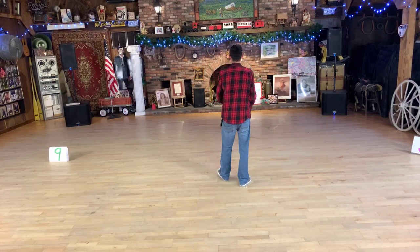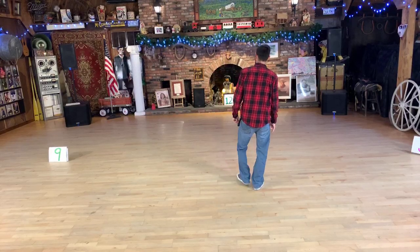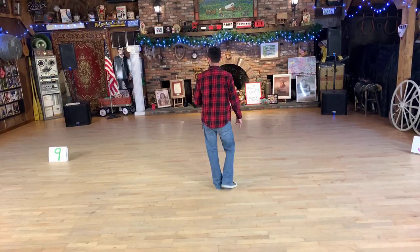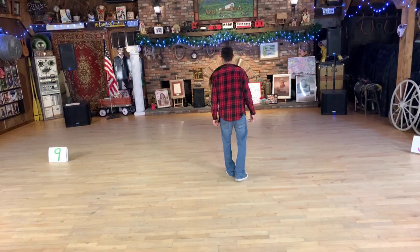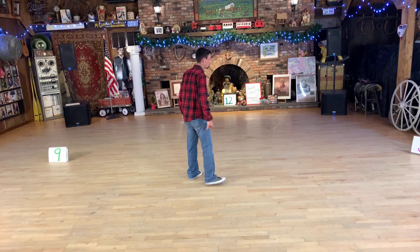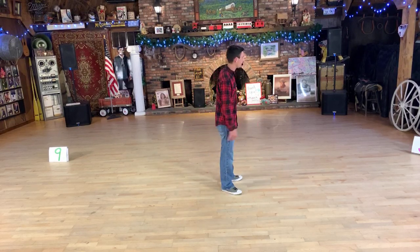5, 6, ready, lunge to the right, lunge 1, touch 2, heel 3, to the left, lunge 5, a heel toe, 2 heel struts, heel 1 step, 2, a jazz quarter turn, it's right, left turn, right step, left, weight on that left foot. Now face 3 o'clock.